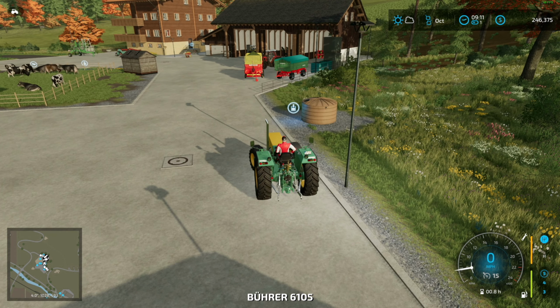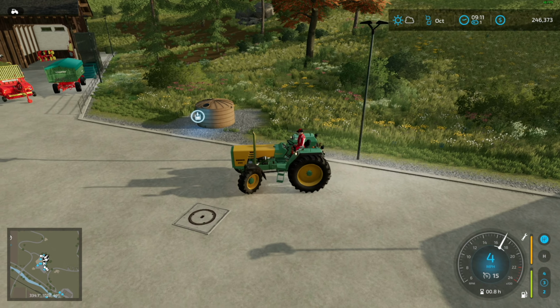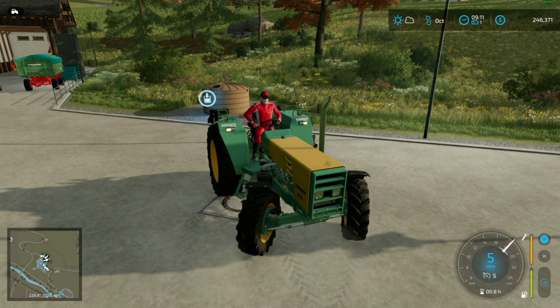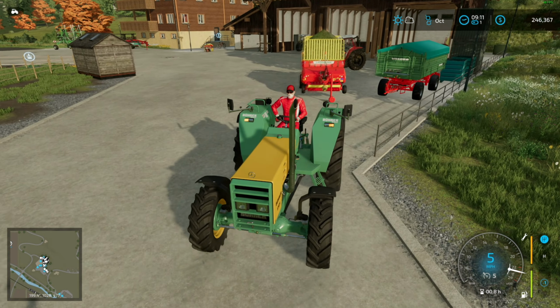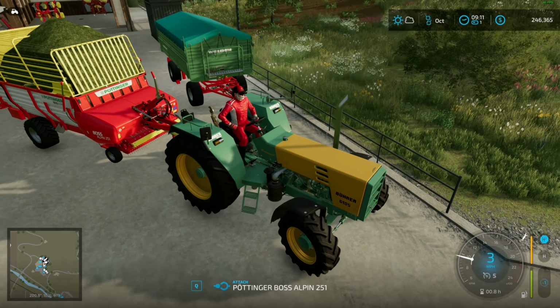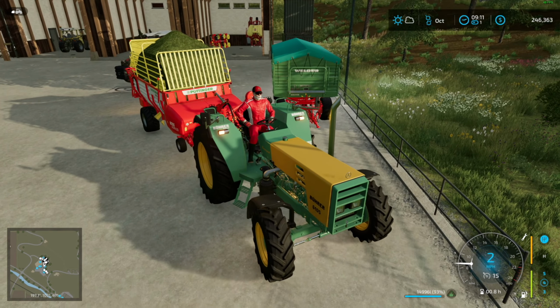Grab the Bührer. I love this tractor. I use this one for baling, and I just love the shifting and everything. When you're hitting those hills over there, it has to pause and shift down. And we do have a tipper. I didn't know we had a tipper. Why does it give you a tipper? You have no way to harvest.